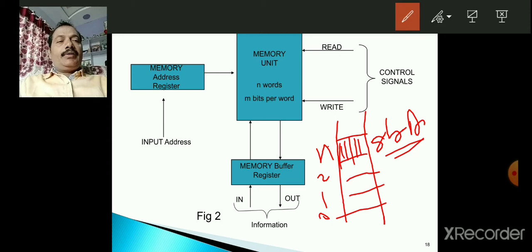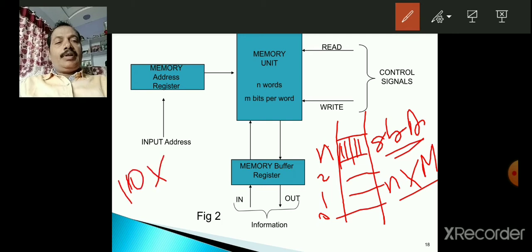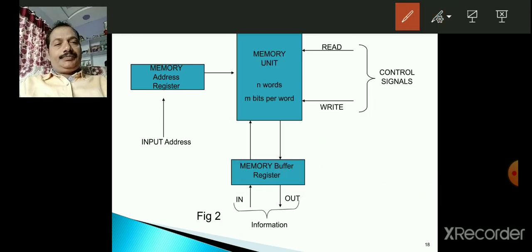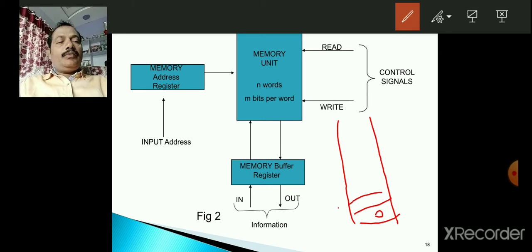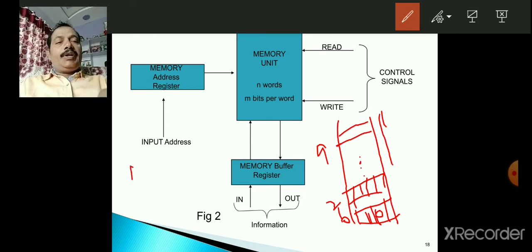So the design of the memory is like this. You can call it an n by m memory. For example, a 10 by 8 memory. 10 by 8 memory means it has locations 0, 1, 2, and so on up to 9. That means locations 0 to 9, and each location stores 8 bit data. So the memory can be written like this: this is the memory, and it is a 10 by 8 memory, 10 by 8 bytes.